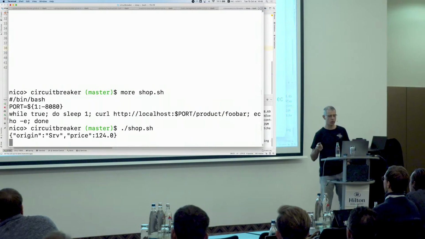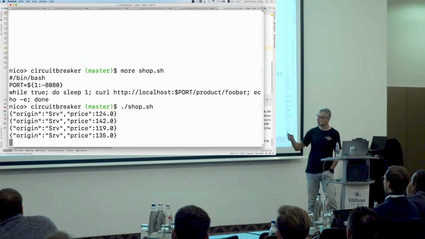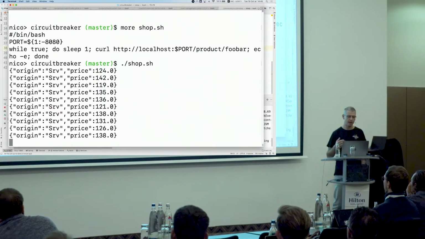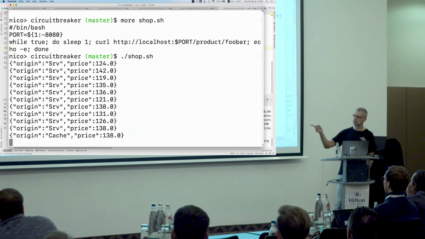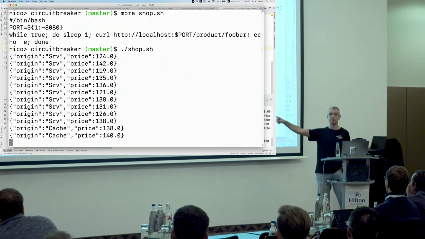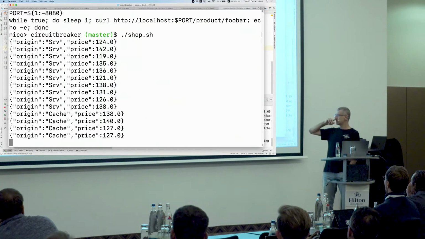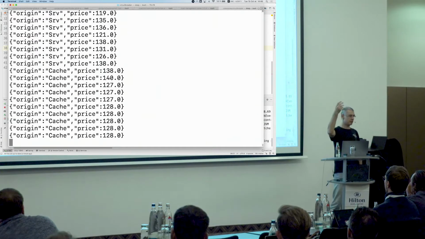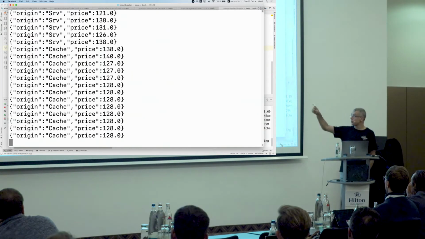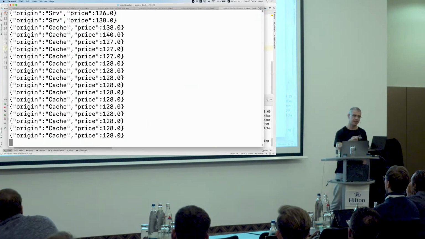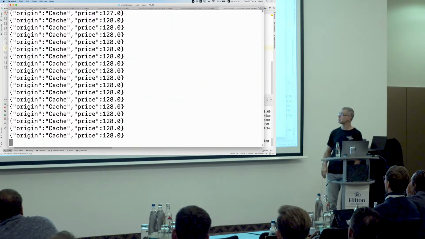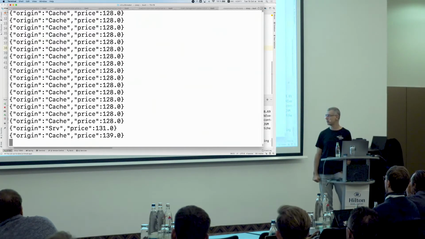So the first 10 calls are free. They work very well, and they tell me they come from the service. So I'm making the calls, everything is fast, I'm super happy, and my microservice architecture starts going down. Now I must wait some time to get the results. And after a time, you will see that now it's getting fast, because the time limit was exceeded the first few times, and after it failed repeatedly, it opened the circuit breaker, and now I get the result from the cache very, very fast. And now it always gives me the same price, until I get, again, one of the original prices.